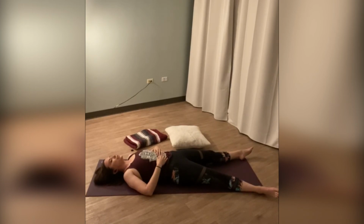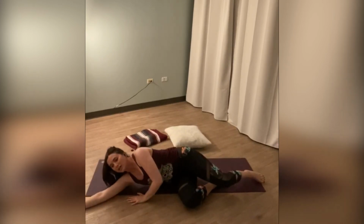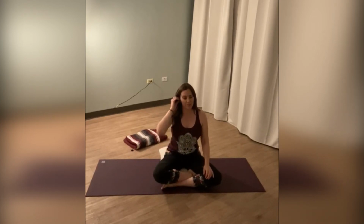So in our relaxation pose, final moments of your class. If your arms and hands are on your belly, you're going to lay them out to the side, heavy on your mat. And I'm going to guide you through progressive muscle relaxation, which is kind of what we did in our entire class. It's this idea that if we squeeze and intensify the muscles in our body, it'll allow us to relax them even more.